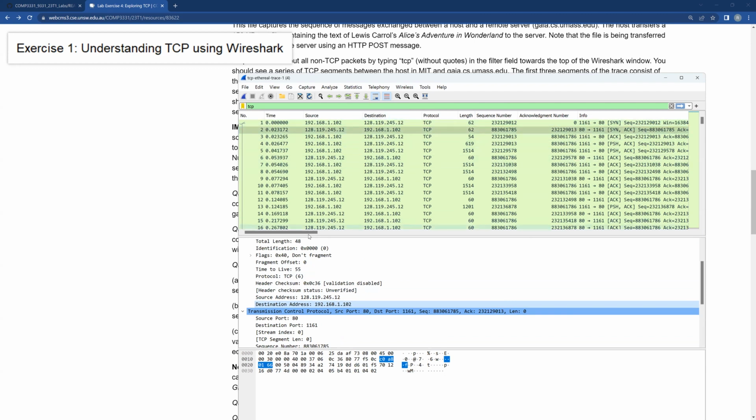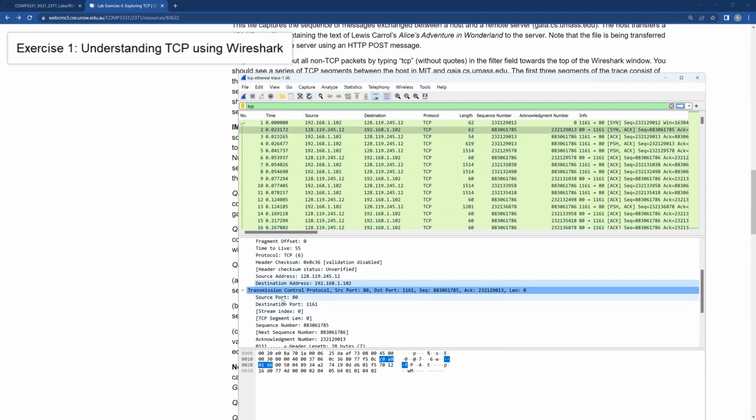If you want to check the port number, you can find it in the TCP protocol section, 80 and 1161. Usually port 80 is for HTTP. So we are trying to visit a website.